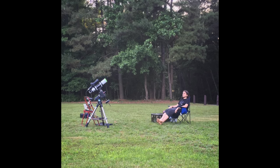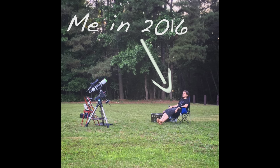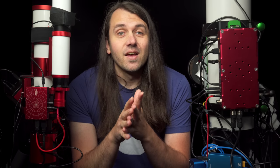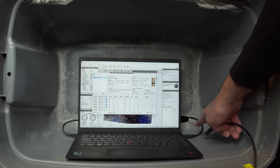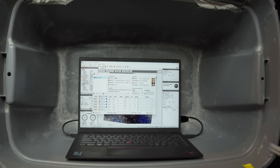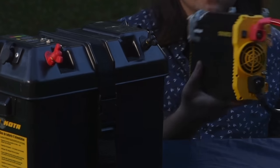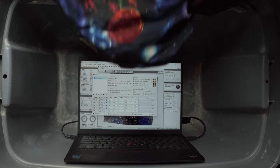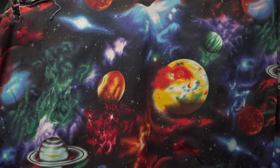I got really going with deep sky astrophotography back in 2016. Back then, most people I met used Windows laptops, so that's what I used. The major downside is the laptop has to be physically cabled to the gear, so you had to leave it outside right alongside your rig. What most of us did was put the laptop in a plastic tub to protect it from the elements. Then you need power — probably a heavy lead acid battery and maybe a power inverter to run the laptop and everything else.